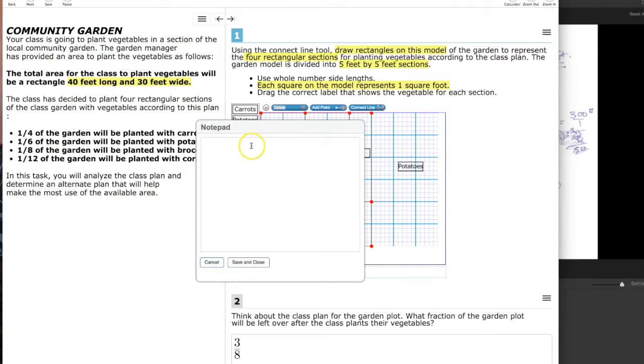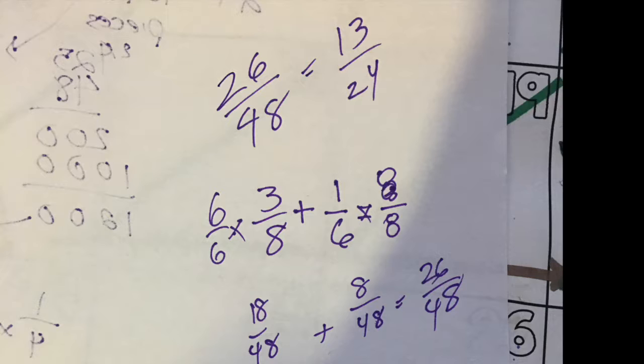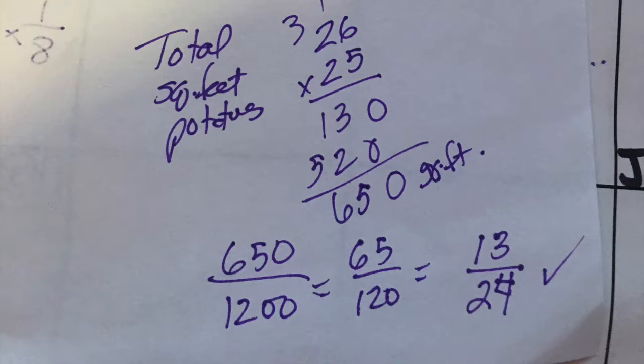Okay, let's use our notepad here. 26 out of 48. So what fraction of the garden is potatoes? That would be, let's see, I'm doing it in my head, so I'm going to just cut them in half first to make it easier for me. So half of 26 is 13, and half of 48 is 24. Now, I have to be honest with you, 13 24ths, and that's as small as you can make it. You can't reduce it anymore. It looks weird to me. It makes me wonder if that could be true.